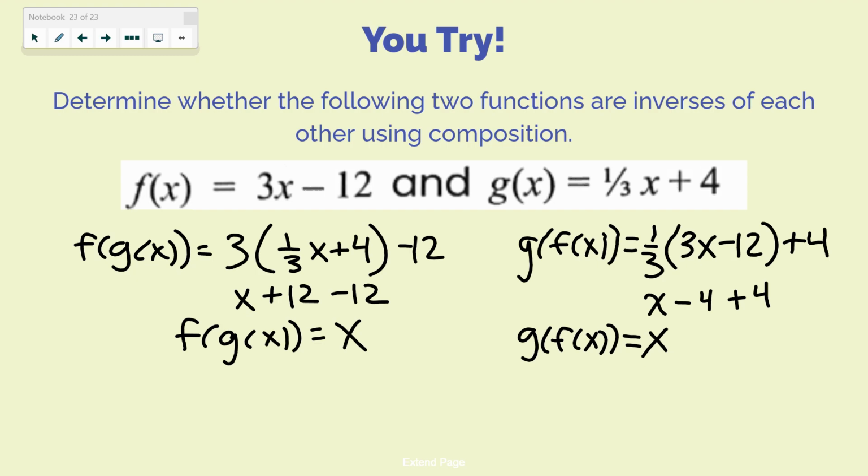Check your solution here. You should see f of g of x simplifies to x, and g of f of x also simplifies to x. So if both of those simplify to x, what do we know? Inverses. Yes, they are both inverses. If you remember last time, you looked at different operations to see if what was going on was the opposite. But noticing here, it wouldn't have been the case, right? I had a minus 12 and then a plus 4. So, just so you know, doing those compositions proves it for sure.